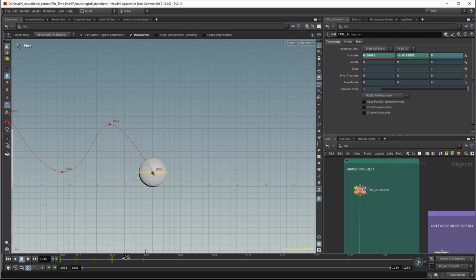Okay, the key. And we can move it here. Plus 12 is 1. Okay.